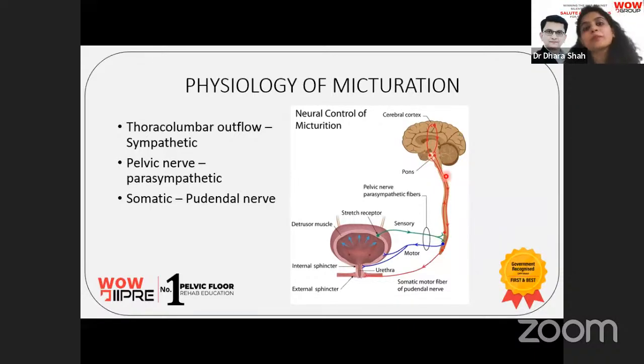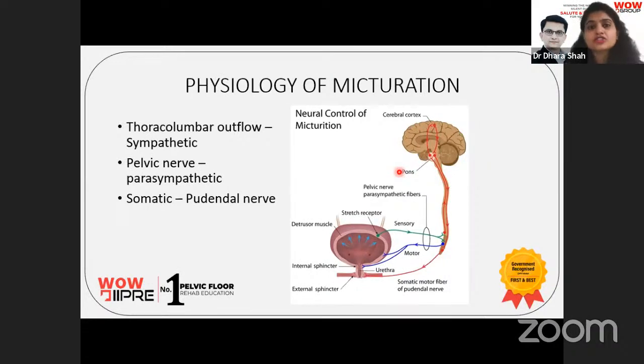If you are in an appropriate place, you would urinate by the relaxation of the external urethral sphincter. Okay, so that would again be taken care of by the cerebral cortex. If you are not at a proper place, then the cortex will give a signal to inhibit urination. Okay, a signal to inhibit urination.